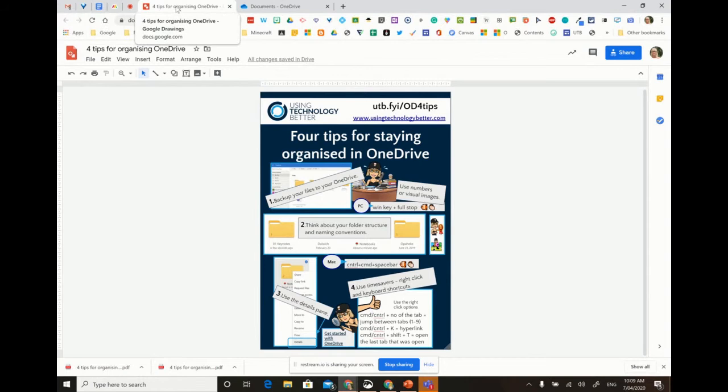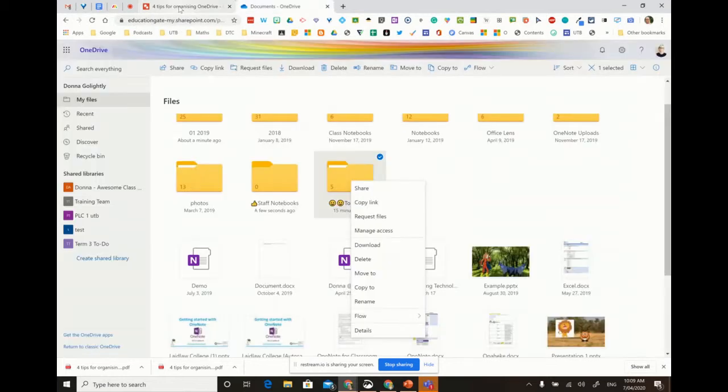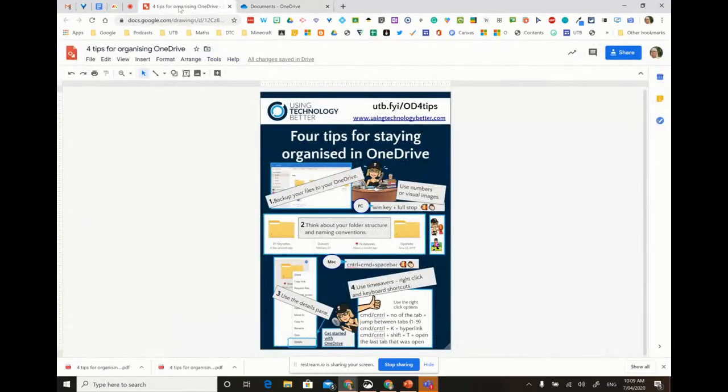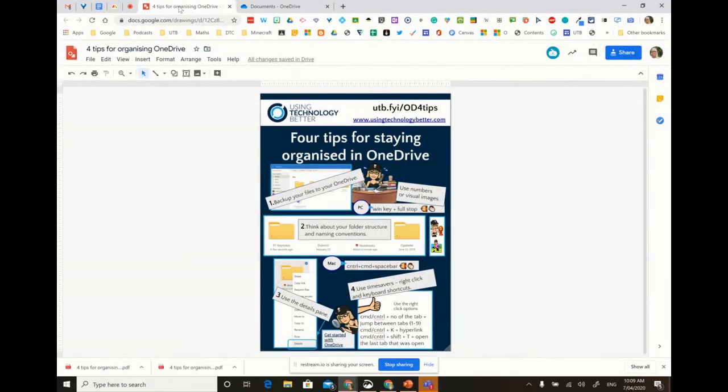This is my 6th tab that this little sharing document is on. So if I hit Control 7, it jumps me to my OneDrive. Control 6 jumps me back to my tip window. So we can jump between 1 and 9 open tabs by just hitting the Control key and the number of your tab. It's a nice quick way to move around.